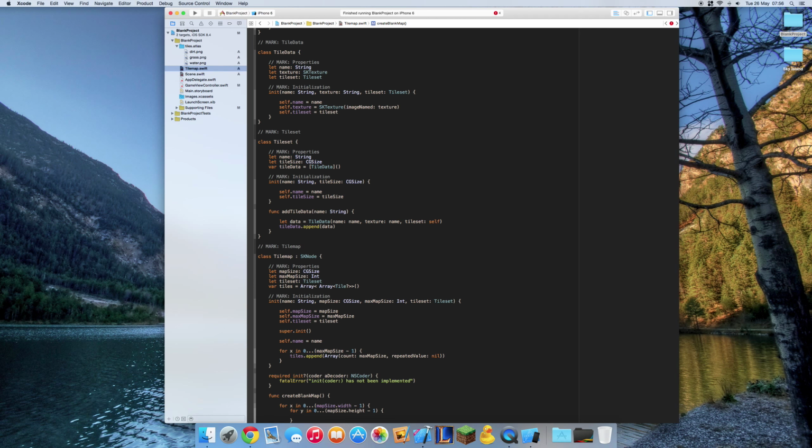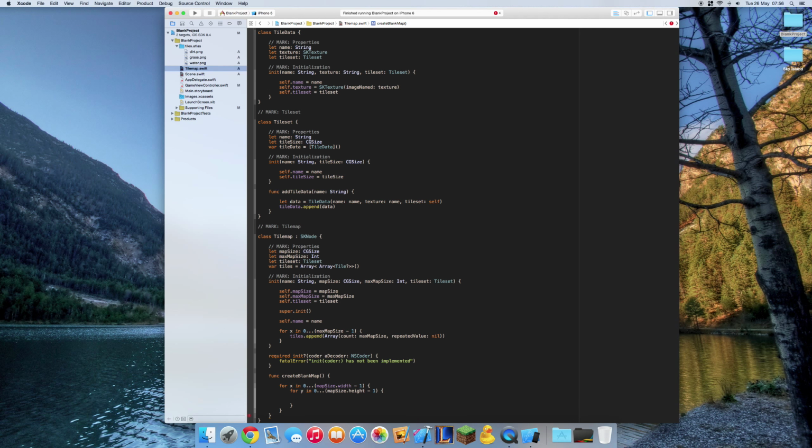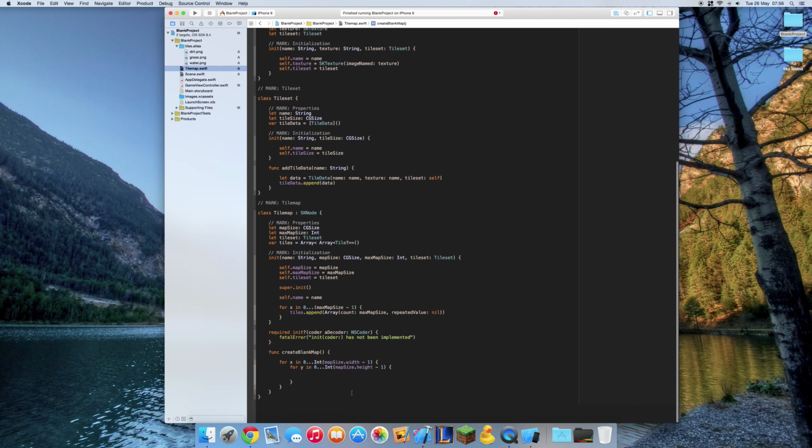I know the video I posted before was an isometric map, but we're going to add that later. I just want to keep it quite basic for now. What's the problem here? So we've got to cast, because this is a CGSize, there's always a CGFloat. We'll cast them to ints. That should keep that happy.